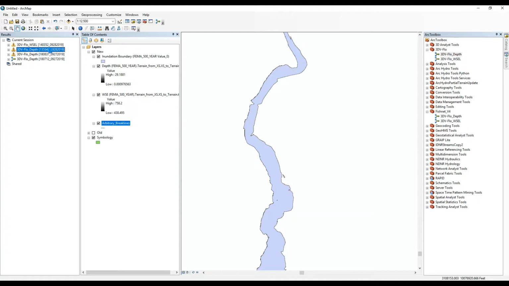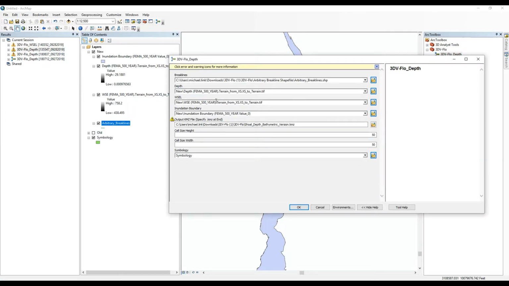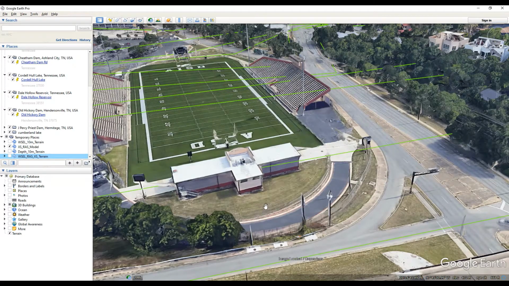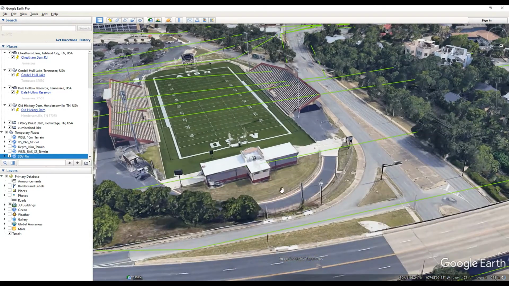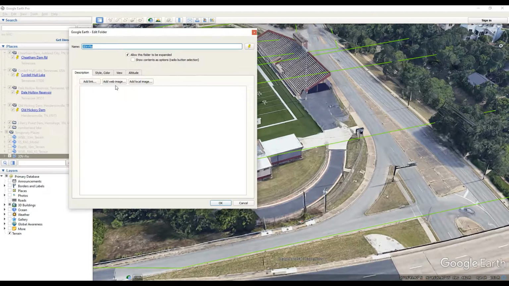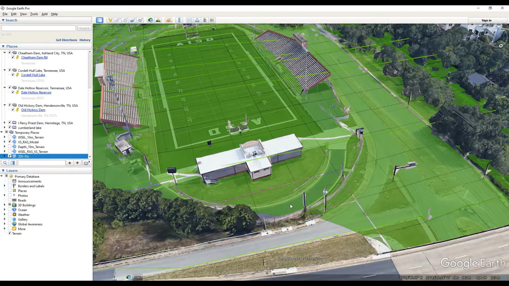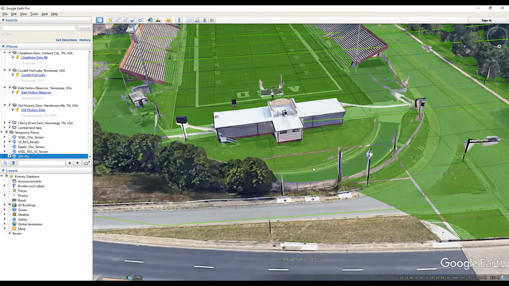and I'll pull up the previous iteration and specified I wanted it saved here. And at first, the results don't show up. And the way you fix that is by going to Properties, Altitude, and then switch this to Relative to Ground. Then it'll show up. So these results are quite a bit more reasonable and in line with the RAS model results.